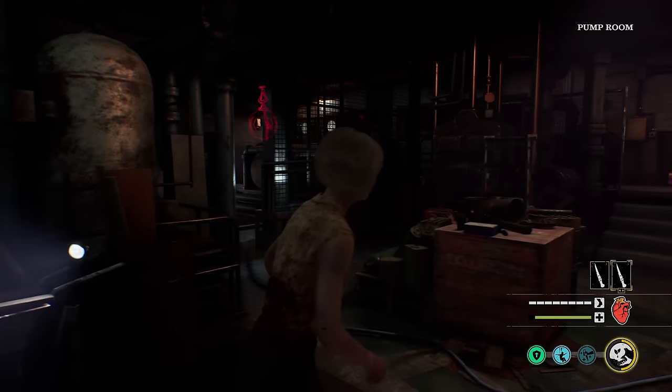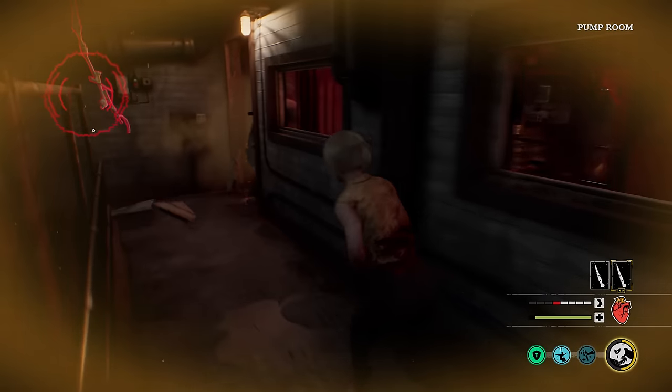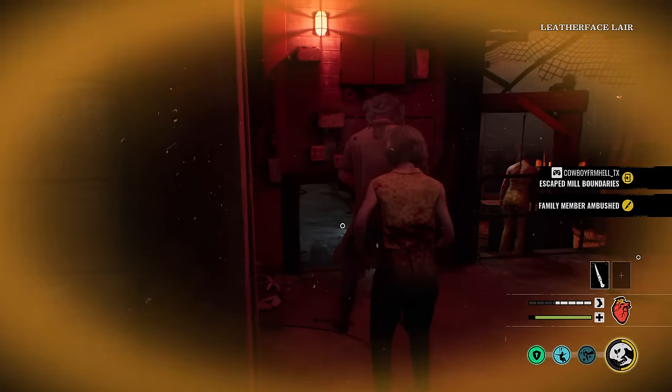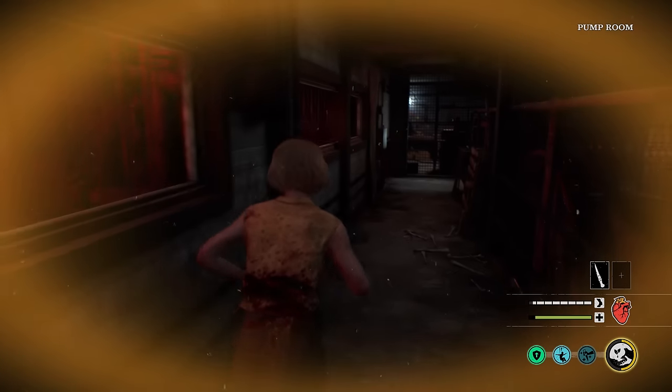This is kind of funny. Oh, he learned his lesson, dude. Let's go ahead and backstab him. Let's see if I can get there in time. Come on, come on, come on. Boom! What you get, boy? That's what you get for not overheading me, bro.